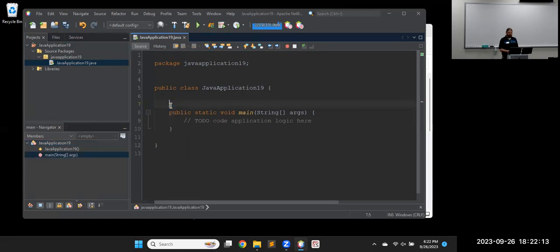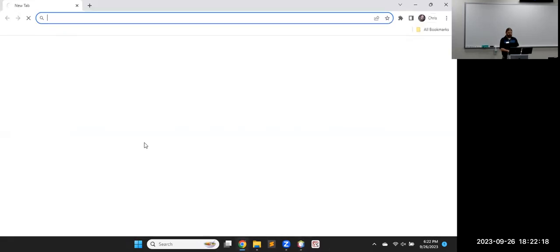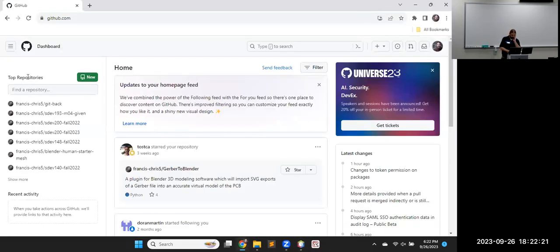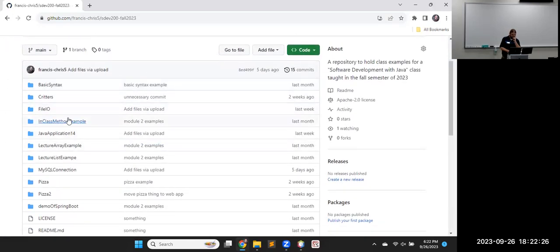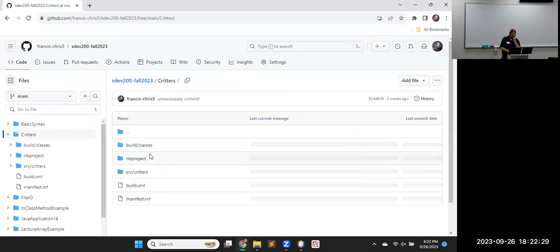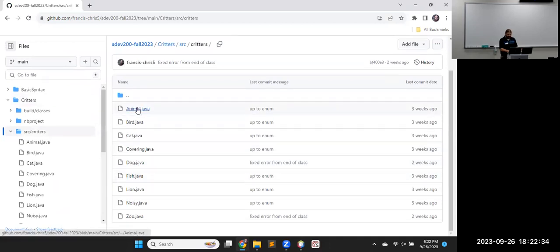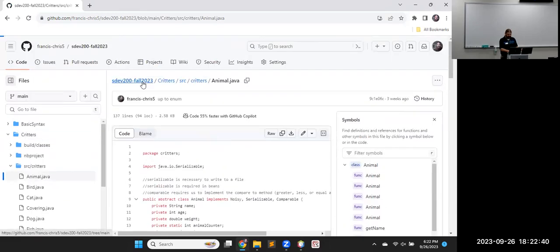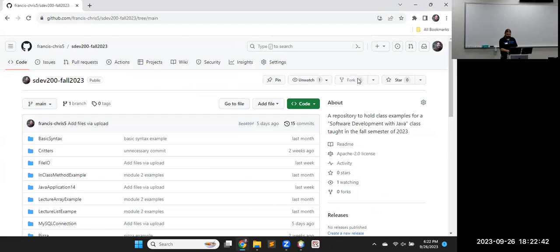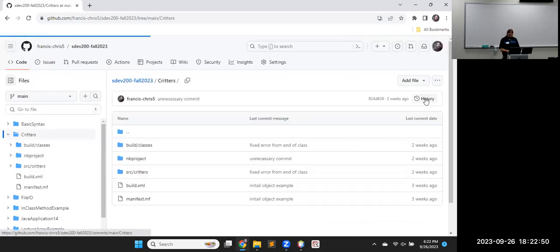Y'all remember when we were talking about object-oriented stuff, we built those animal classes? I'm going to jump over to GitHub and download the animal class. Here's our thing. The first version of this, I might have to go back to an earlier version. Oh, that's the abstract version. Let's see, history.